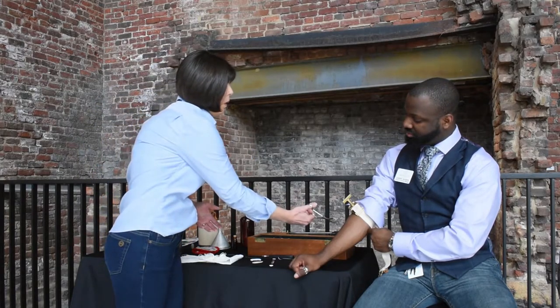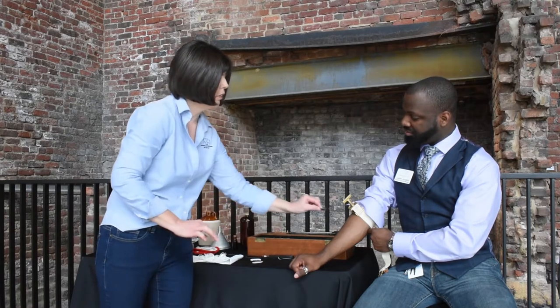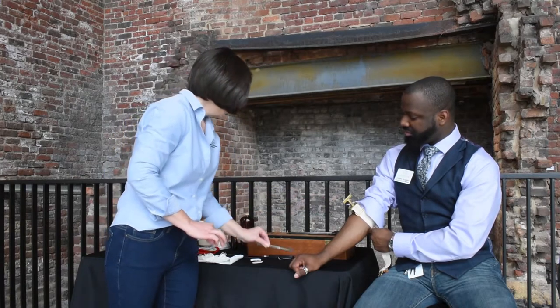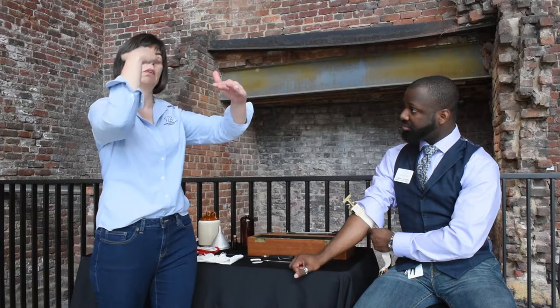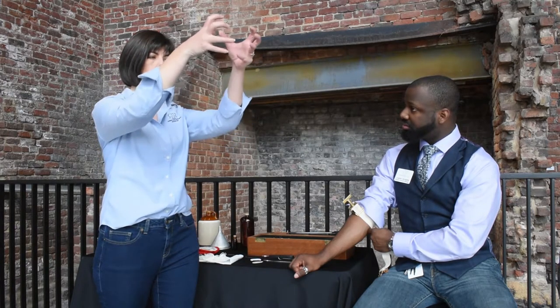So we're going to take the gnawing forceps and use those to nip off any jagged pieces of bone, then take our bone file and just smooth off the end of that bone. Now when I cut, I started with the skin, then I went to the muscle, then I went to the bone. So what we're going to do now is pull all that down.